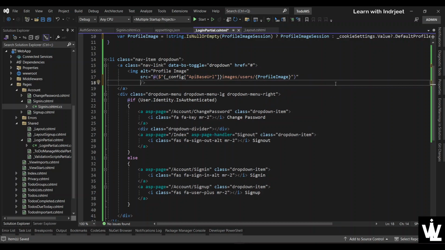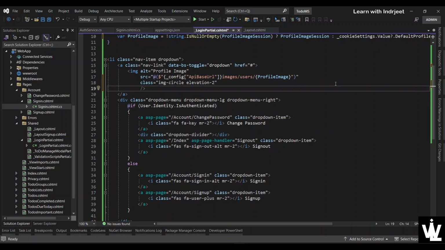Now let's make this image beautiful. So let's add a class to it. So the class would be, maybe let's make it a circle. So img circle, and let's give it an elevation of 2, and let's set the width and height.